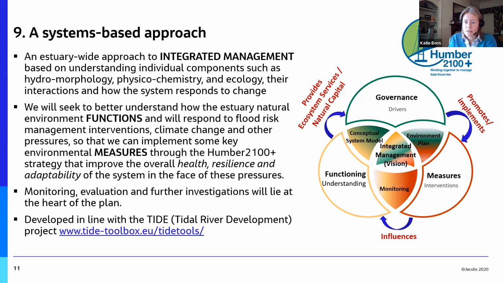And the only other final point to make there is that we think this approach will help support the new flood risk management plan from the national strategy from the Environment Agency, but also the government's 25-year environment plan about delivering biodiversity net gain and natural capital and promoting more valuable ecosystem services through our coastal wetlands and the wider benefits around carbon sequestration and people's health and well-being, as well as flood resilience.